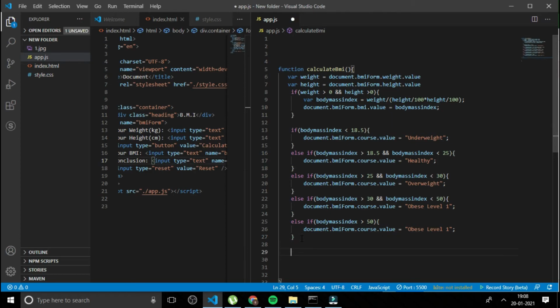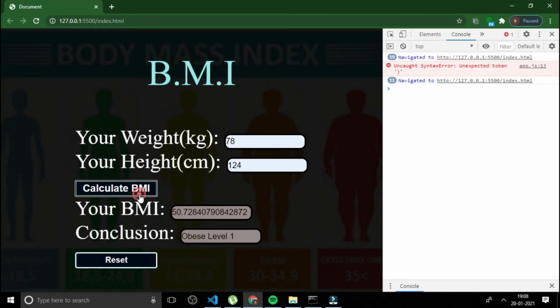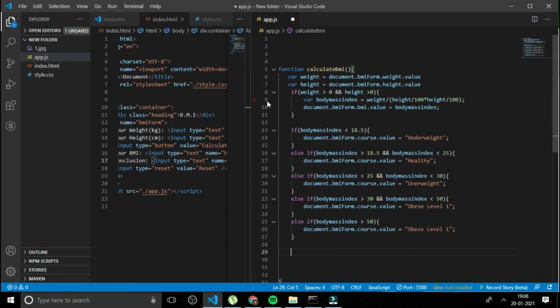Let's check this once. I input this, obese level 1. Okay, we have another else.